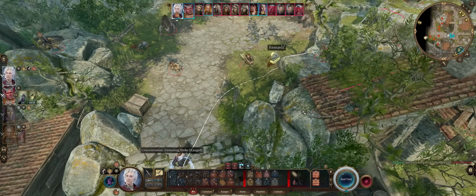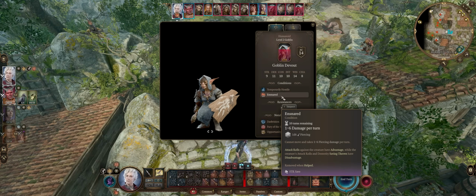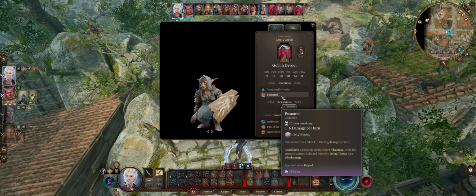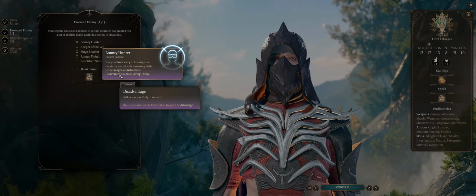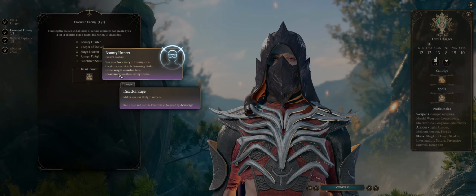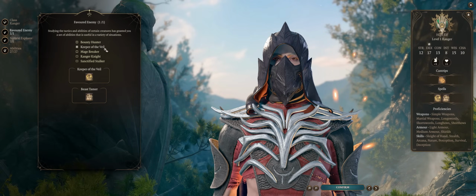The main issue with this is that for a dual wielding character, I'm not much of a fan of the skill, because it costs both a normal and a bonus action whenever you want to use it, which means it will prevent you from using your bonus offhand attack. Which is why I prefer to go with Keeper of the Veil.